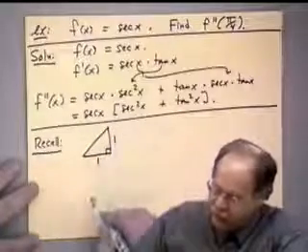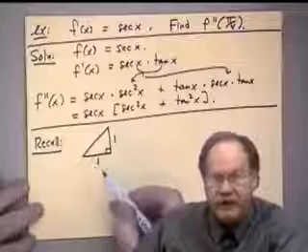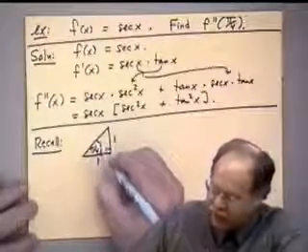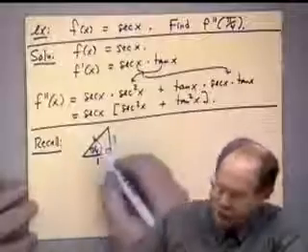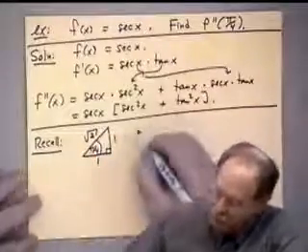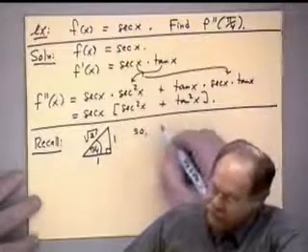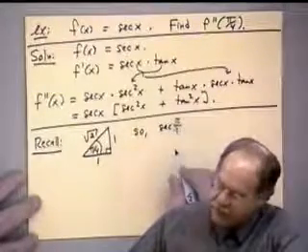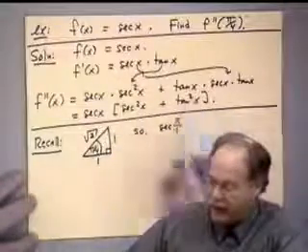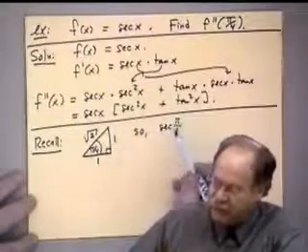If you have a right triangle which has both of its legs equal to size 1, then each of the angles in here is pi over 4. I'll only mark one of them. And of course, the hypotenuse has length square root of 2. So I say to myself, I will need to know the secant and the tangent to calculate this second derivative. So I'm interested in finding the secant.